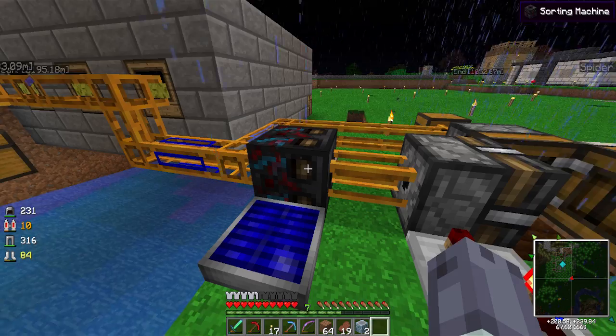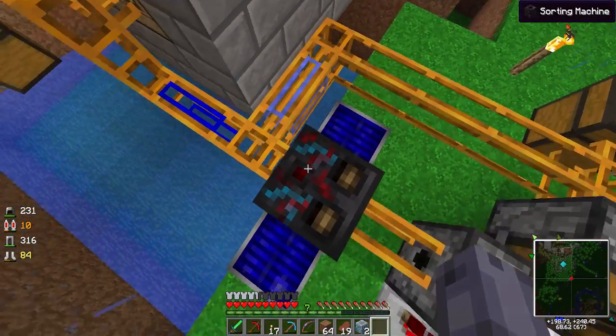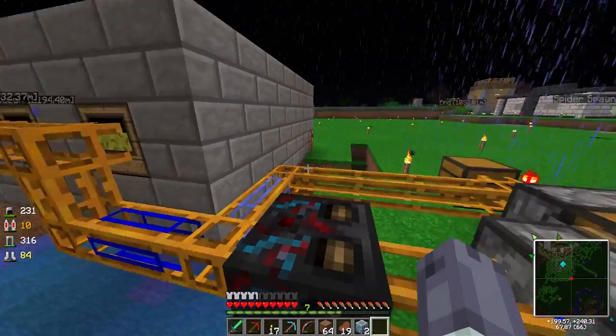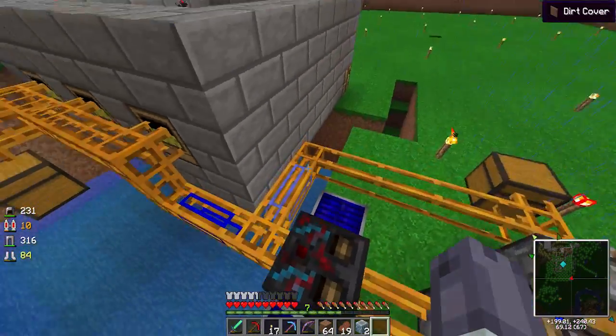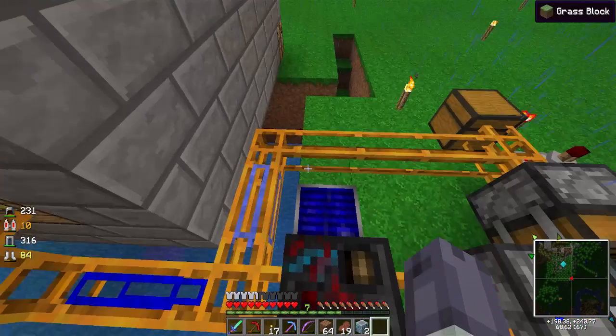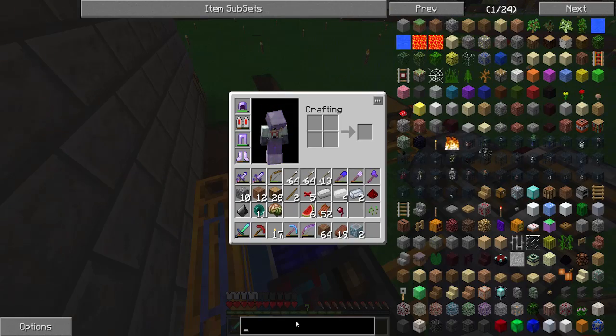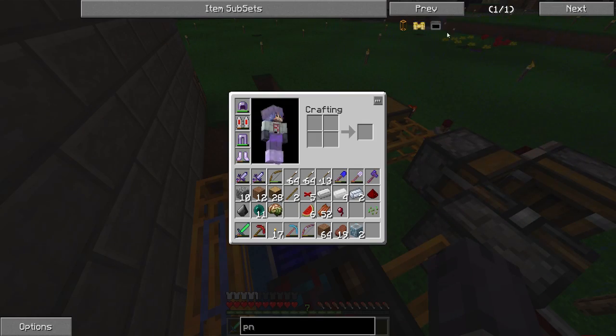Then we have a sorting machine that uses two solar panels to power it. And then we use the sorting machine to sort basically the items. These are pneumatic tubes. I don't know, not enough items is derping out, but these are called pneumatic tubes. So right there, pneumatic tubes.